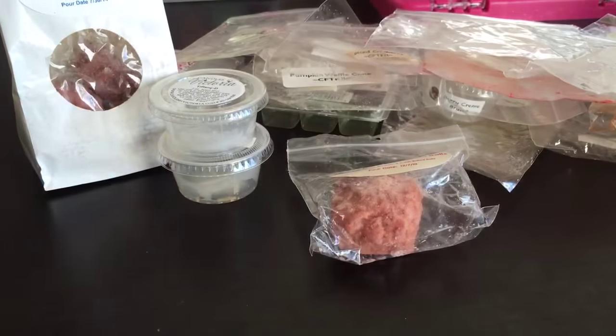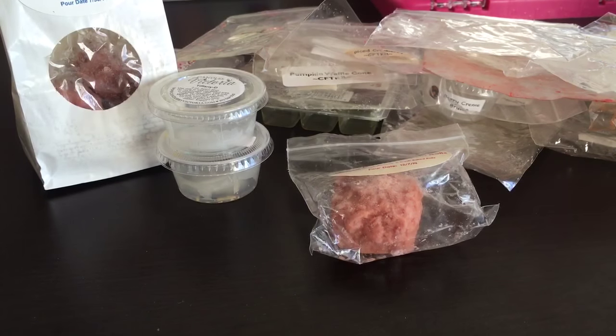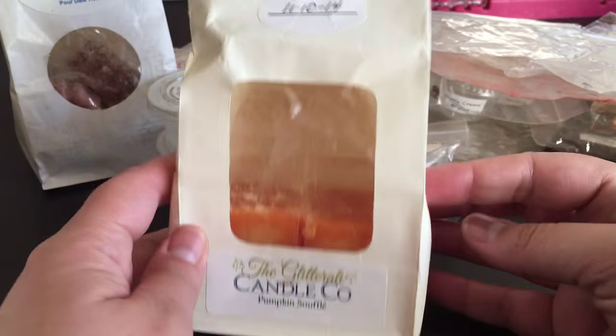I loved it. Then I melted chunks from several bags from her. Not all of them fall. And you may notice there's some stuff in here that weren't in my fall picks, just because if I was in the mood for a particular scent, I would go grab it. So this scent, oh, is heaven.